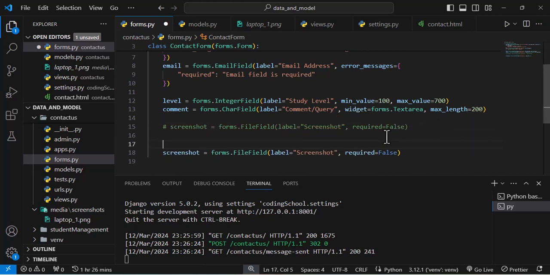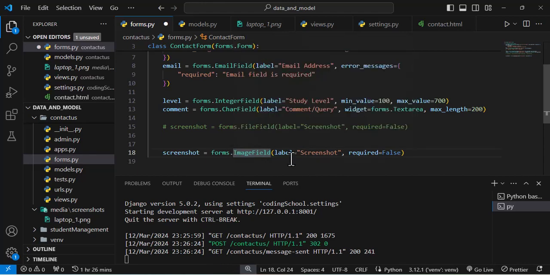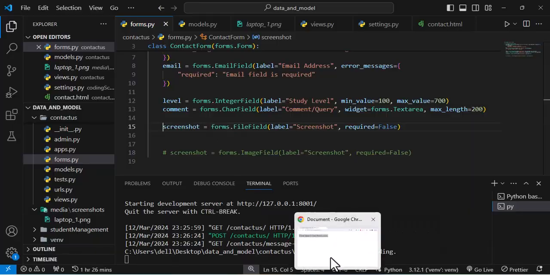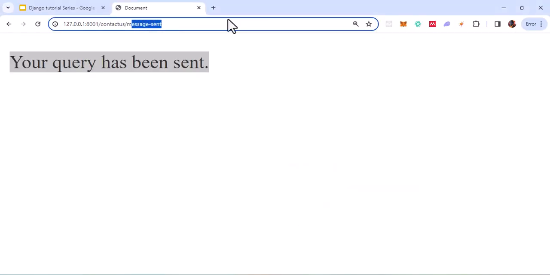Of course you can change the form field to ImageField, which only takes images, but there's a peculiarity here. Just pay attention. Of course, if you're expecting only an image, you can just set it to be an image. And before we do that, let me just show you the difference so that you see it. Okay, if I save now, let me go back to the contact us form.